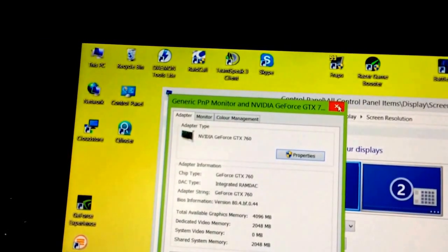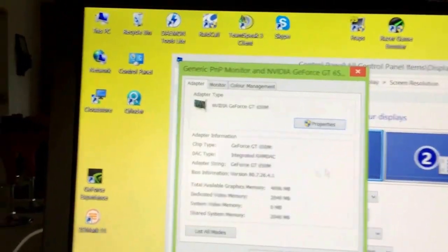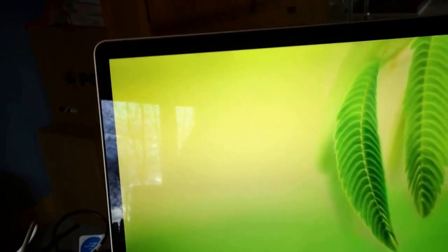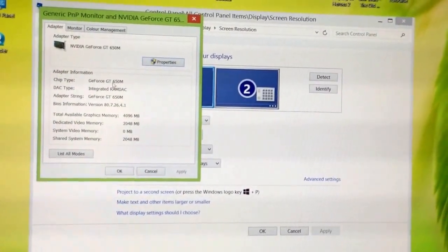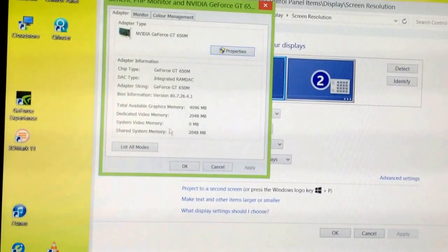Now, here's the weird part. This one is actually running the GT 650. Normally, before I did the NVIDIA driver upgrade, the GTX 760 also ran that one. So that's pretty interesting, actually.